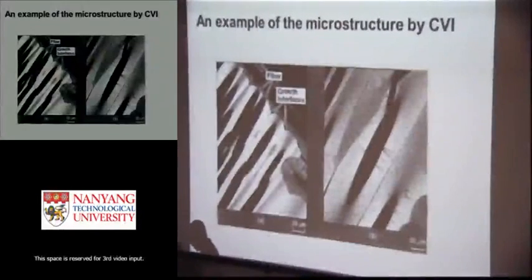So a typical SEM image is like here, right? We take the material and then we look at the SEM image. Here is our fiber, because each fiber will have the pores here, and these pores will be filled by silicon carbide, right? So this is actually gluing the silicon carbide inside. Okay.